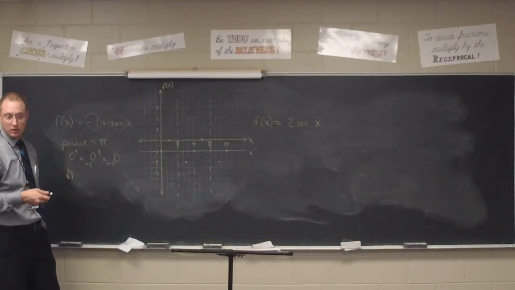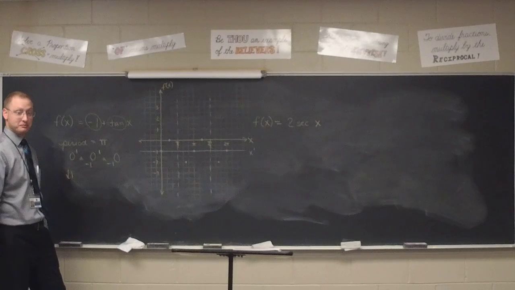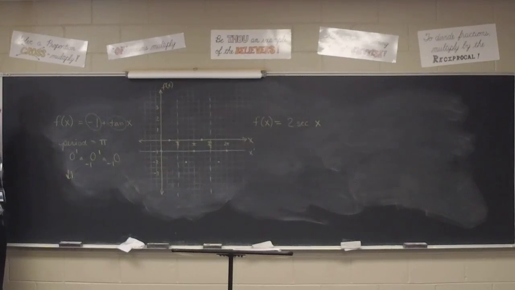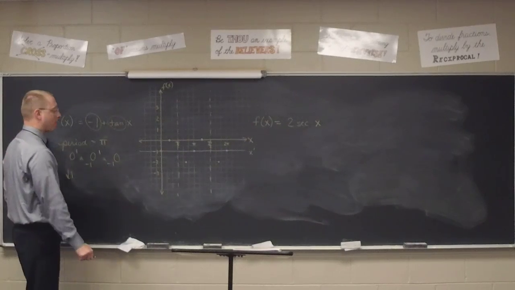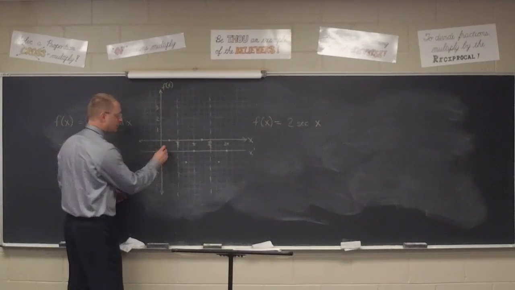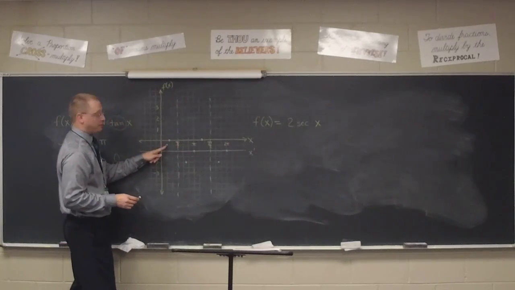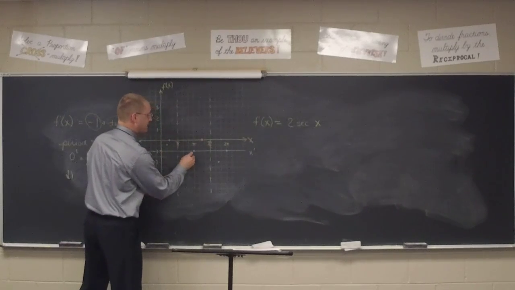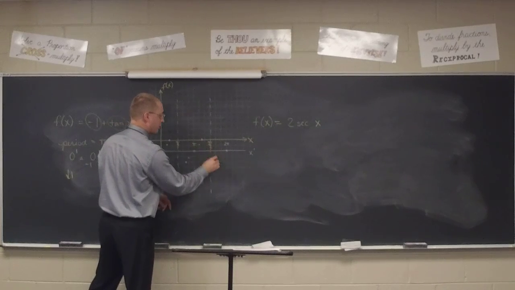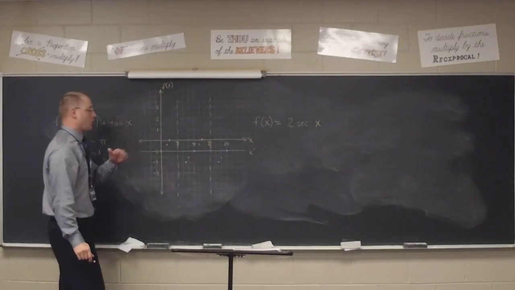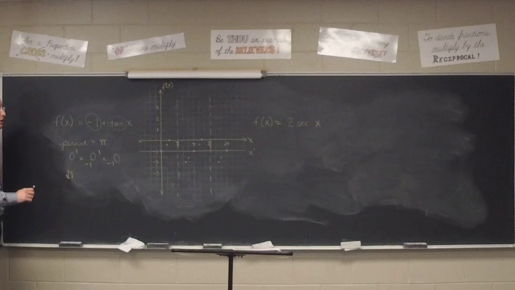You can always use your calculator if you needed to. 0.57. Yeah, 0.57, about 0.6, a little bit bigger than 0.5, square root of 3 over 3, right? And so you could put that in there if you wanted an extra point. Of course, you'd have to put it negative in the second quadrant, positive in the third, negative in the fourth. You could also do 60, which is your next box over, if you wanted to, especially if this were graded or something, right? You'd want it to be very, very accurate.